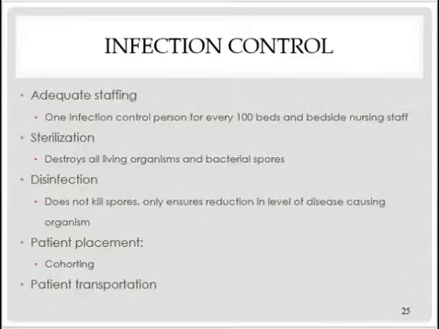Infection control principles for patient transport include limiting movement to other areas of the facility, using appropriate barriers like covering infected wounds, and notifying other departments or agencies who are receiving the patient about the necessary precautions that need to be taken. Typically, if we have a patient who has tuberculosis or some airborne type illness, we try to limit them from leaving their room. If they have to go for a procedure, typically we will put a face mask on that patient.